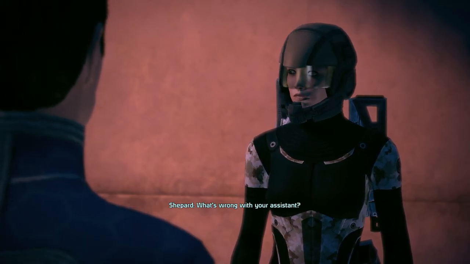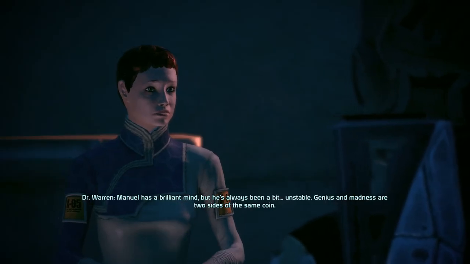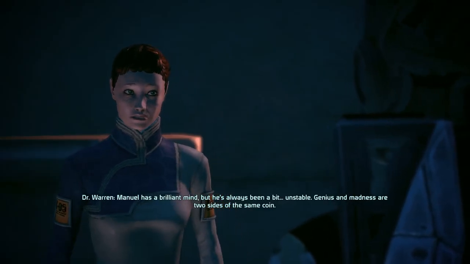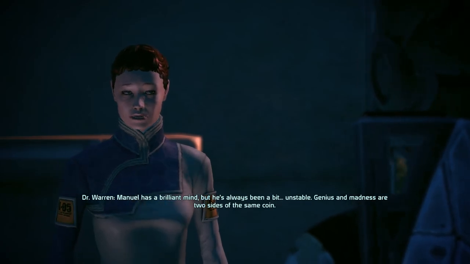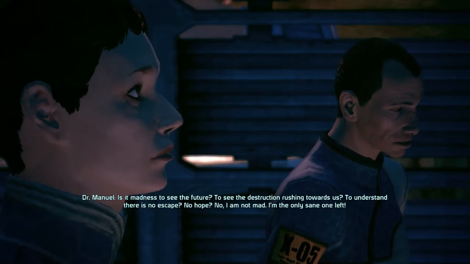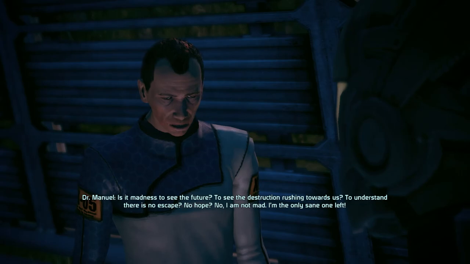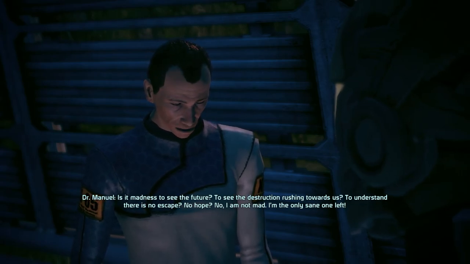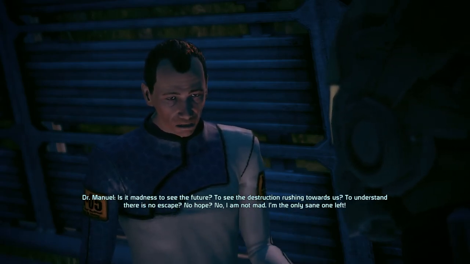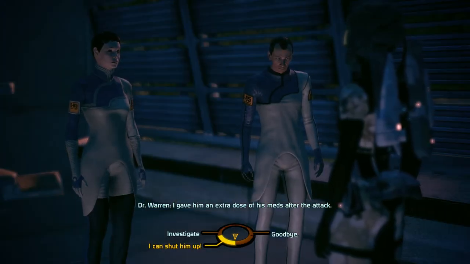Okay. What's wrong with your assistant? Manuel has a brilliant mind, but he's always been a bit unstable. Genius and madness are two sides of the same coin. Is it madness to see the future? To see the destruction rushing towards us? To understand there is no escape? No hope? No. I am not mad. I'm the only sane one left. I gave him an extra dose of his meds after the attack.